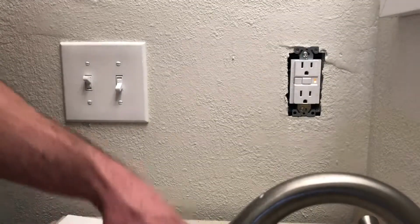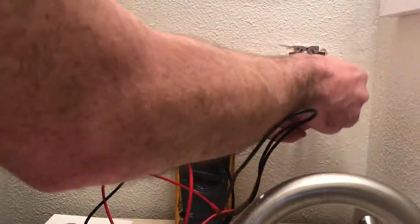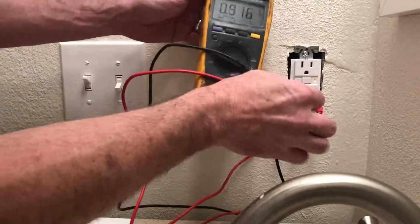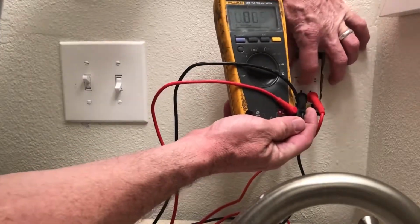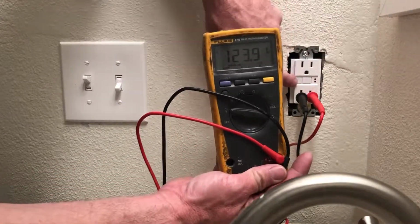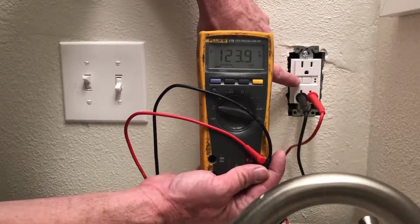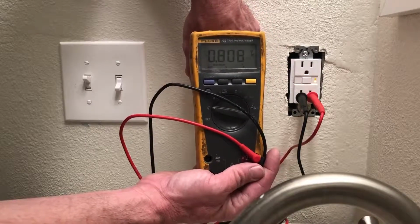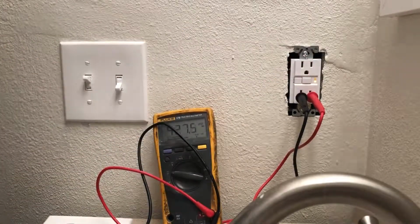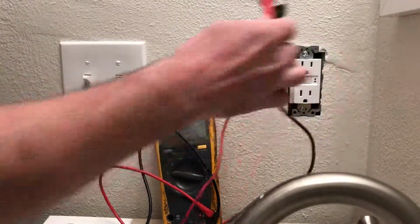So what we can do, we can go ahead and do a test, right? See what we got. See 120 volts right there. And then if it was to short out, say she dropped her iron into the full sink of water for some reason. Bam. Okay. And that's a lot of times what a problem in like a kitchen or a bathroom is. It's just the ground fault interrupter. So always check your ground fault interrupter. Then go ahead and put it back and we're good to go.